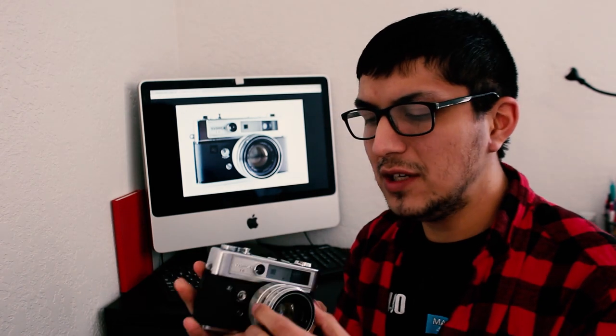The viewfinder is nice and bright, and focus is smooth — there's a little catching but it shouldn't cause any issues. The only concern is that switching the shutter speed moves the aperture dial and it's a little stiff. The aperture feels used enough to be clickless, but you can still feel where it wants to stop. The self-timer works, film advance is good, and the shutter seems accurate — I went through each shutter speed and it looked correct to the eye.